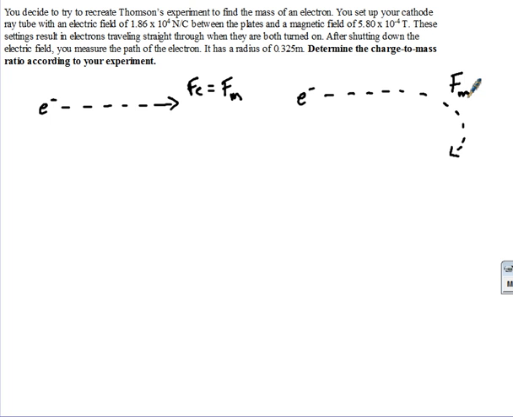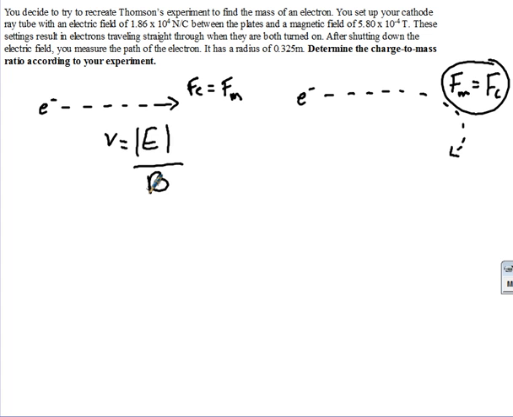So because it's traveling in a circle, this magnetic force is actually the center-seeking force, the centripetal force. Using this relationship, we can determine the charge to mass ratio of the electron. But first we need to think back to this first part of the experiment. This first part, if you think back, allows us to determine the speed of these electrons. It's my electric field divided by my magnetic field, and that's the speed that those electrons are traveling at.